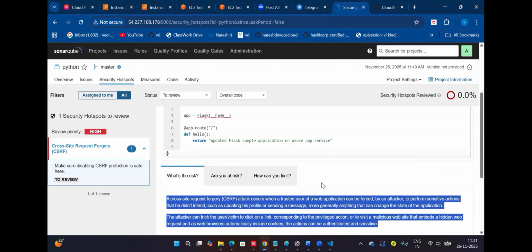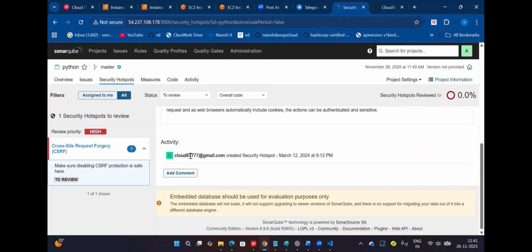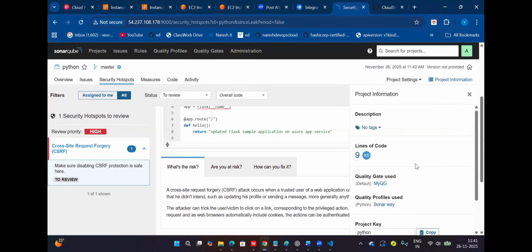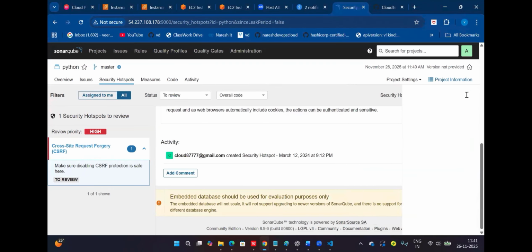Now I have logged in with my mail ID. For example, see who created this, everything is updating here. But the project information will again show pass. But if you give any condition to the quality gates, if any security issue is there, even 0 or 1, you can fail it, then this project will fail. Clear now?